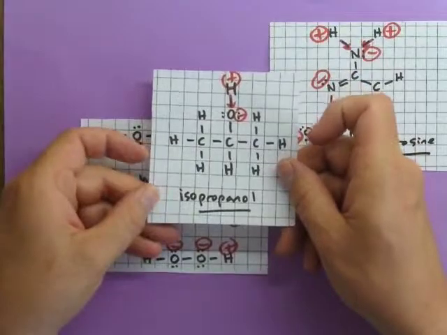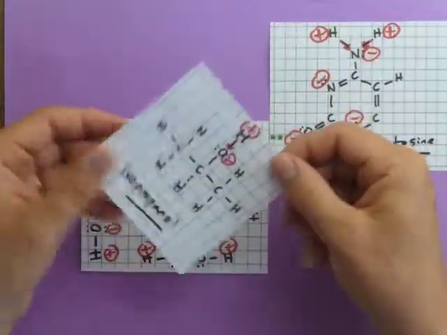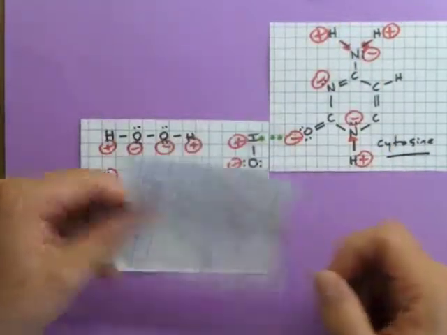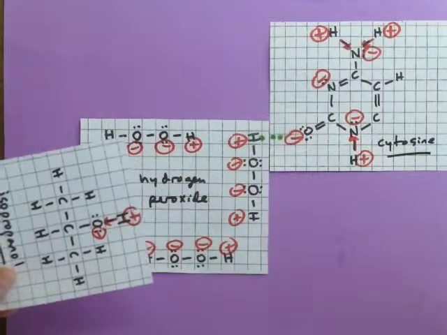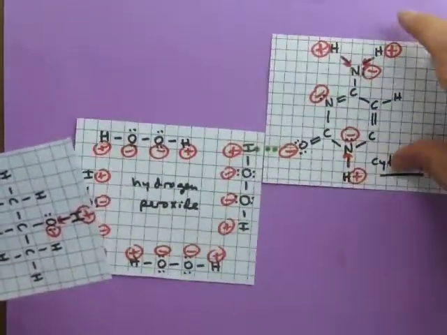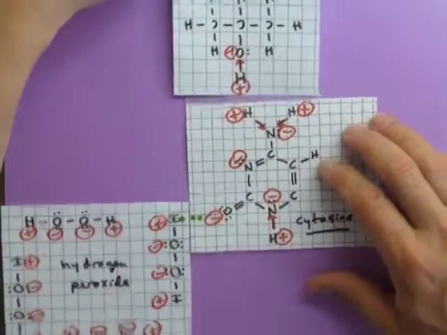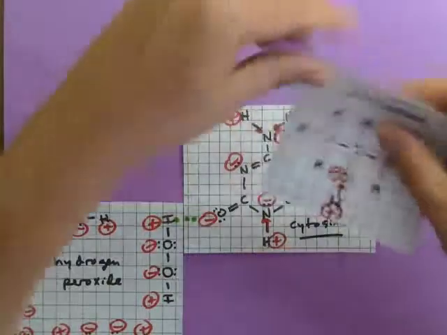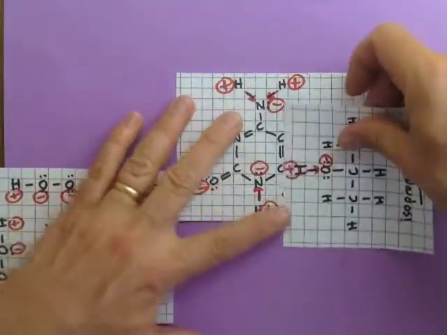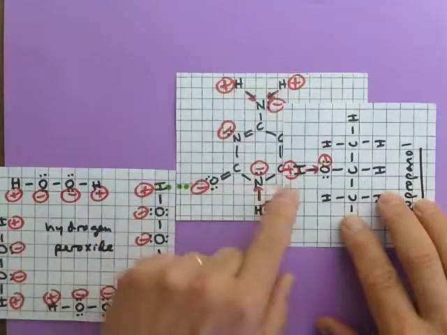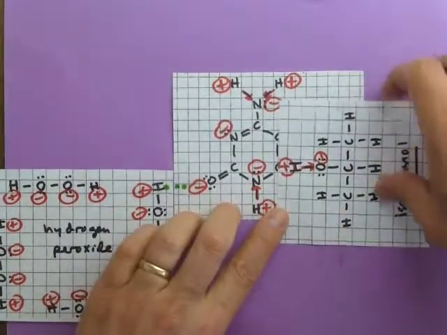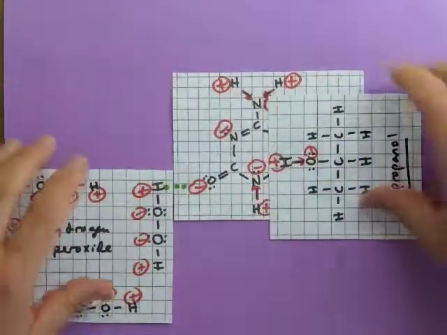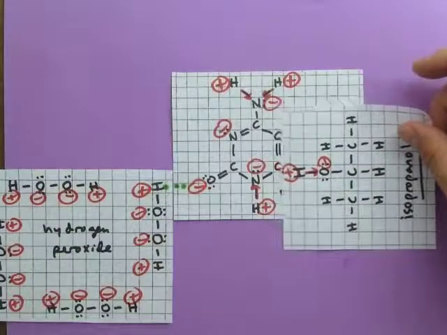Some molecules like isopropanol, when you bond them, there's no other side that it can bond to. So just like playing dominoes, sometimes you end the row. That would happen here if I did this with my isopropanol. So let's see here. Where could I put the isopropanol? If I try to put it over here, these are positive charges and they attract, so I can't put it there. How about down here? Nope. Here we go. I could get this negative charge and that positive charge to attract. I know it looks like I'm putting it on top, but think about these. These are molecules, and if they were swimming around in a solution, they're not flat. They can move around anywhere.